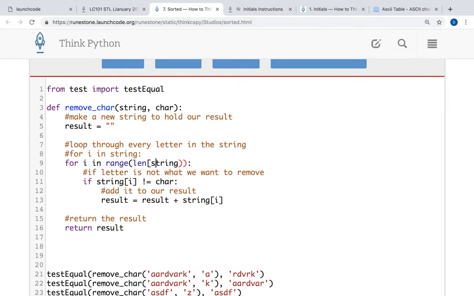Can somebody help me out here? Why am I using parentheses here and brackets here? What's the difference? Maybe let's take a step back a second and look at the bigger picture. What is len? It's a function. So how do I call functions? Name of the function, parentheses, always parentheses, and then whatever input arguments I need to get the job done. Len is a function. I'm treating it like a function. This string, that's not a function. It's a string. And so I'm using the square brackets to index into it. It's a list, right? I'm using the square brackets to index into that list. That's the distinction between the two.